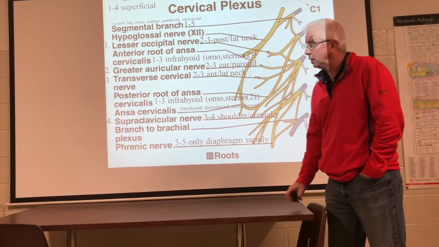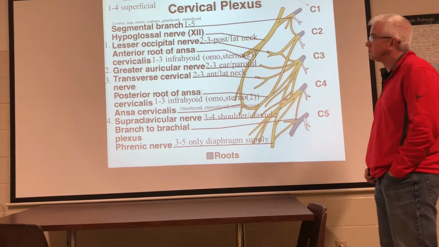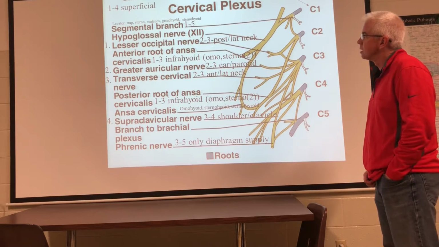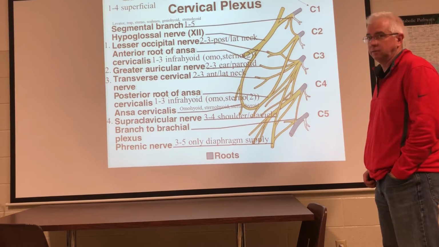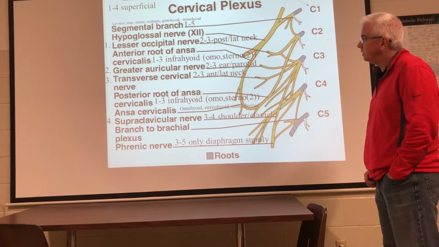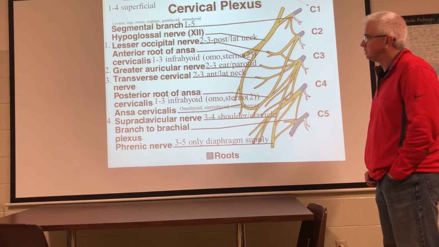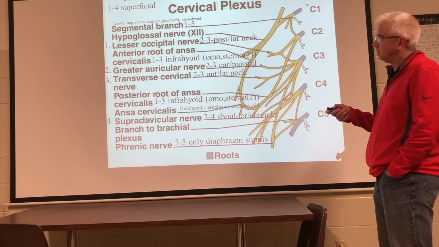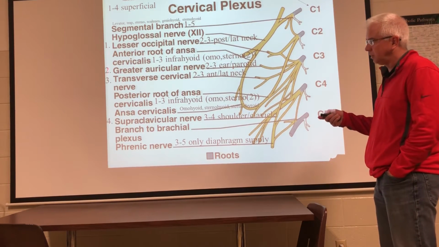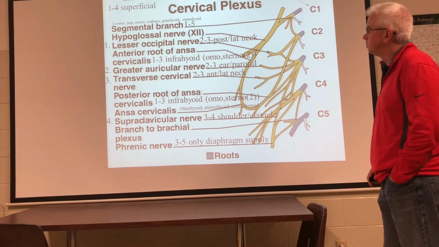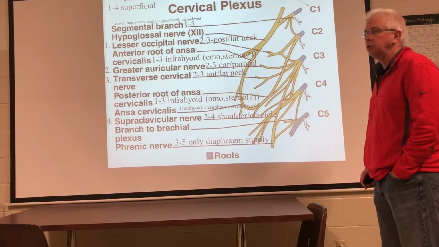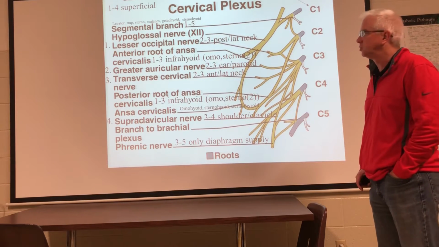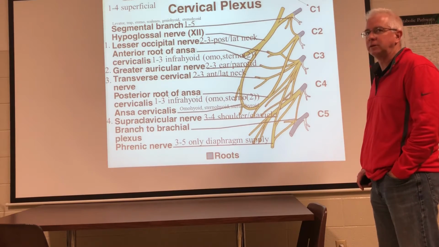It's time to start memorizing these things. Lots of information here, and I've got it all on one picture. All that you need to know here about cervical plexus stuff. The first thing I have that you can see on the left-hand side over here is 1 to 4 superficial, meaning 1, 2, 3, and 4 here are superficial nerves. And you should equate those superficial nerves with sensory information.